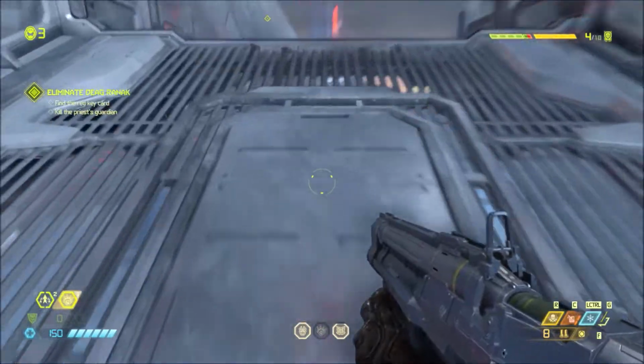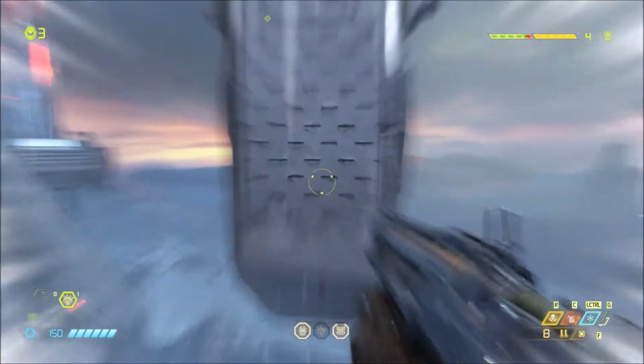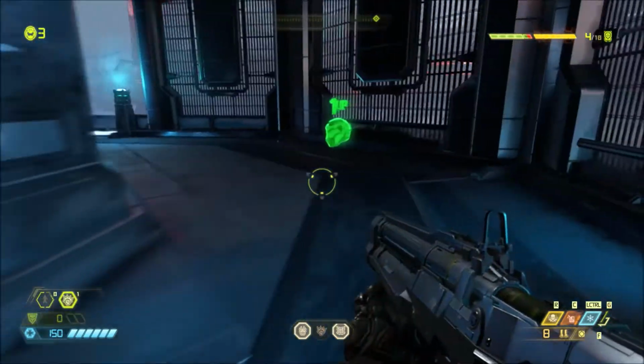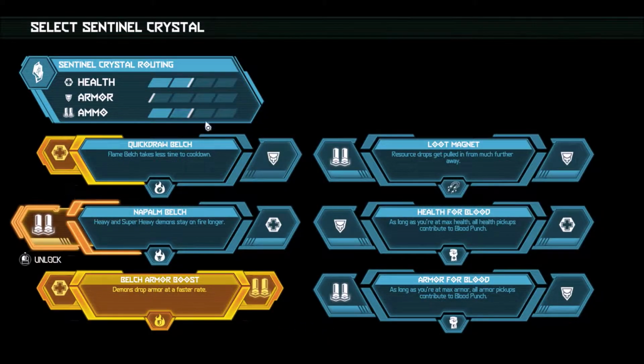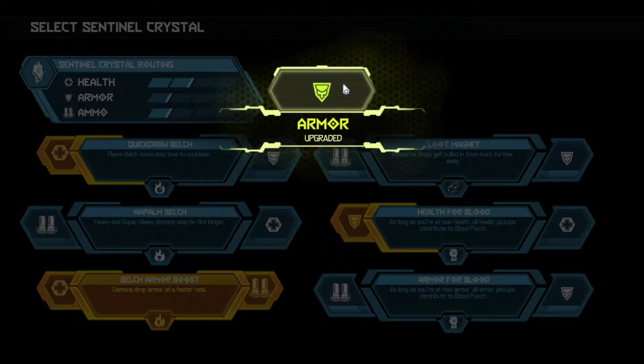Let's find the red key card. Kill the priest guardian. Okay. First, going there. And I think heading right. Alright, cool. There it is. Oh shit. Almost. Another extra life acquired. Nice. Right, select Sentinel Crystal. We've upgraded some ammos earlier. Health for blood: as long as you're at max health, all health pickups contribute to blood punch. Well, this is cool, by the way. Alright. Nice. Armor upgraded. Cool.